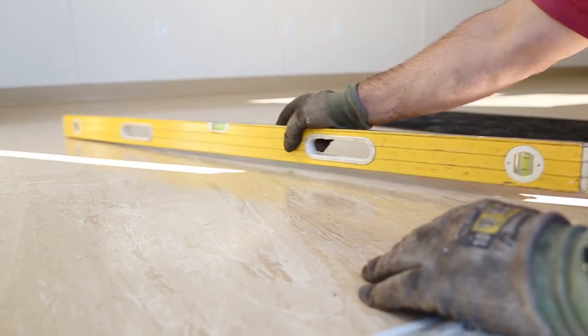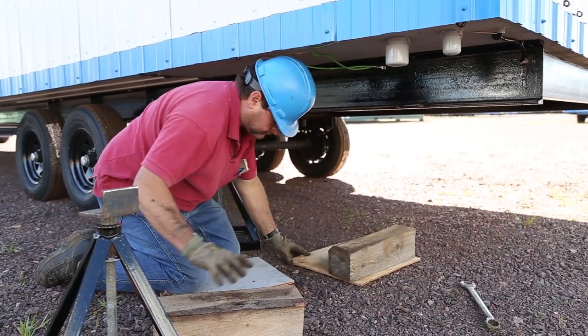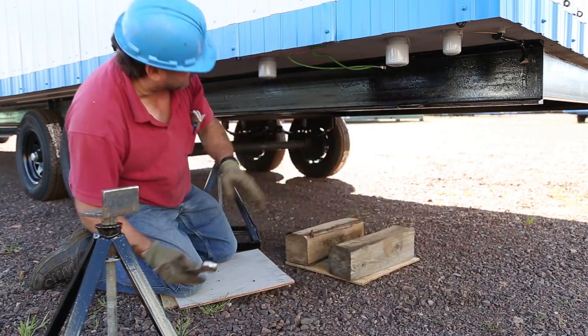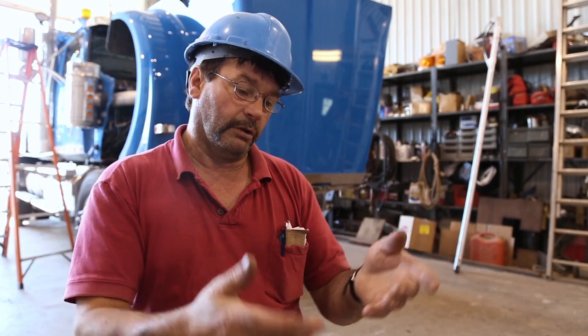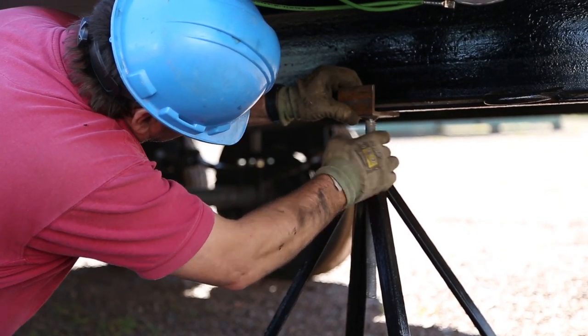I have to get my level out, open the door, and check the floor inside. The procedure for setting the jacks: if it's a 60, it's six on each side; if it's a 30, it's three on each side; and a 20 is two on each side. You set them up and put a piece of plywood under, and if you need blocks because the trailer is too high, you put blocks under the stand. After that you set up your adjustment.